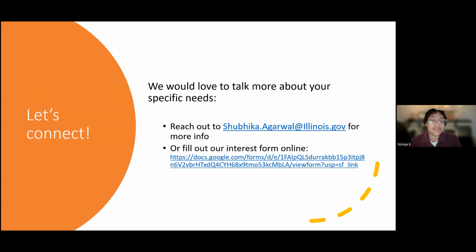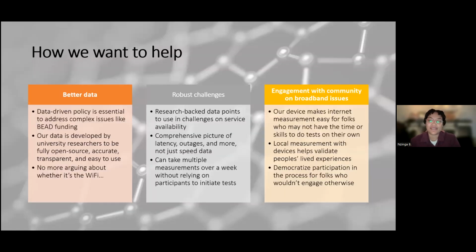This will democratize the BEAD challenge process by allowing busy people to participate and share their lived experiences. And in this way, our device is really a device of equity for you and your community. Anyone who's able to open a box and plug it into the wall is now going to be able to partake in the challenge process. And from my personal experiences working out in the communities of Chicago, the people who really need help are typically not the people that have time to advocate for themselves. So we can just make this whole process easier for them through these device-driven solutions.